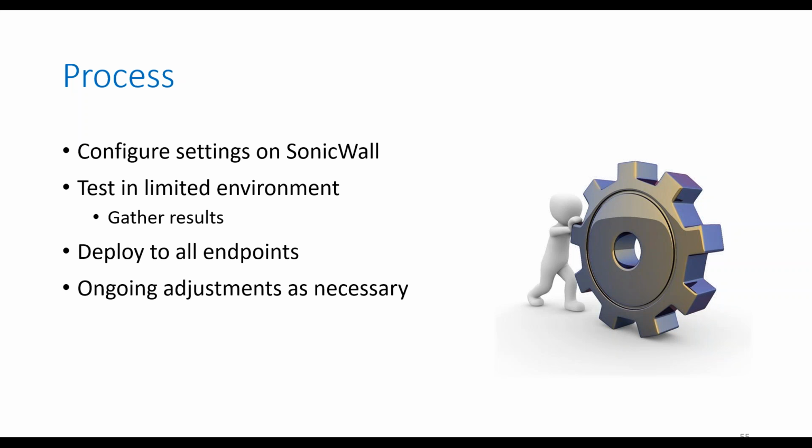We're going to test in a limited environment, and then we're going to gather all the results and make sure everything's running smoothly. And then finally, we'll deploy it to all the endpoints and then make any adjustments as necessary. Our goal is to make the adoption of the new feature very smooth, very seamless, and we've done this so many times that we've really found the best way: we do a lot of work on the front end, deploy, make sure we're on the right track, and then go to a full deployment.